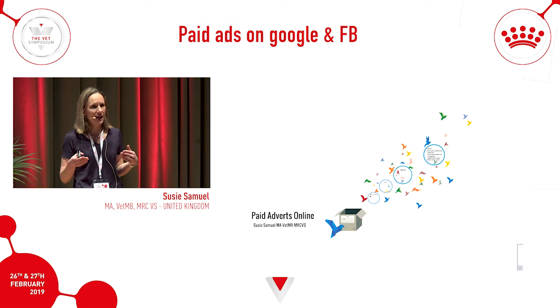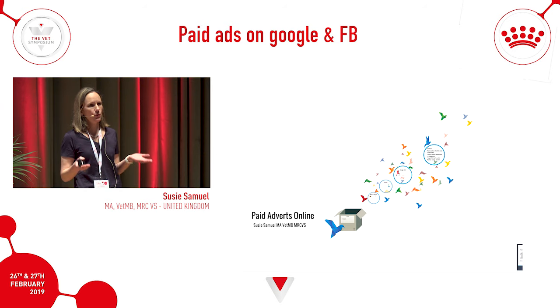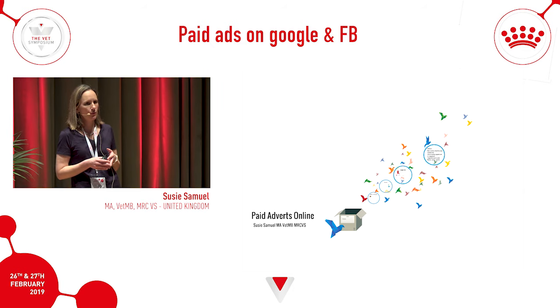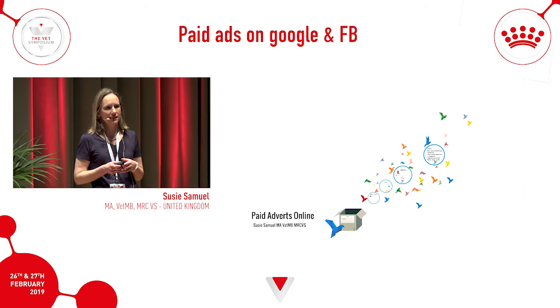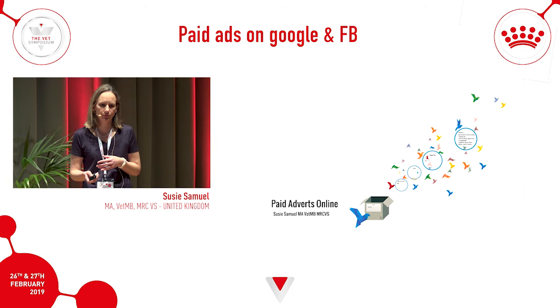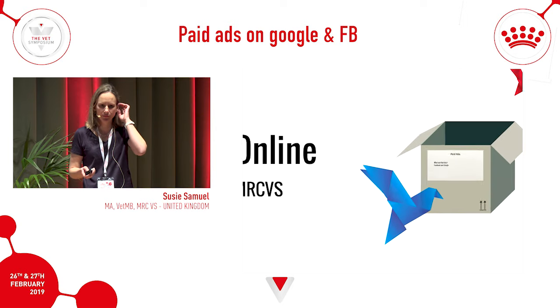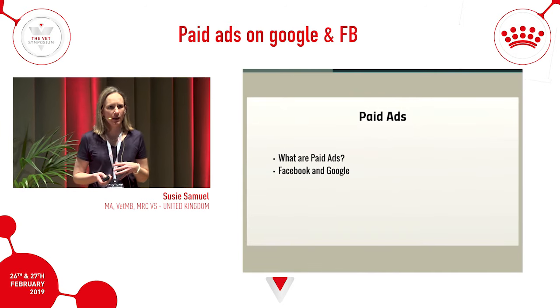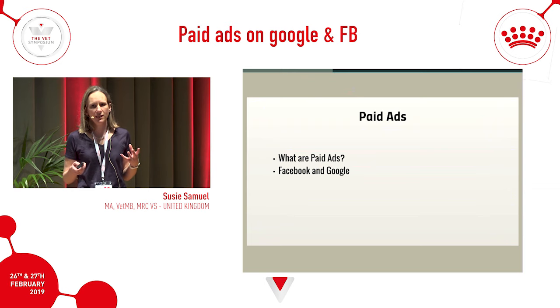So the final step of recruiting new clients using the internet is to make sure that that message is seen by as many relevant local pet owners as possible. And paid ads is a really important tool in achieving this. So what are paid ads? Well, this is where you're paying to put your message across to people that you choose to see your message.